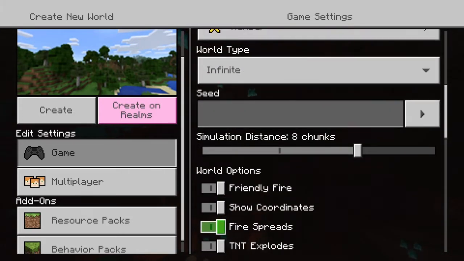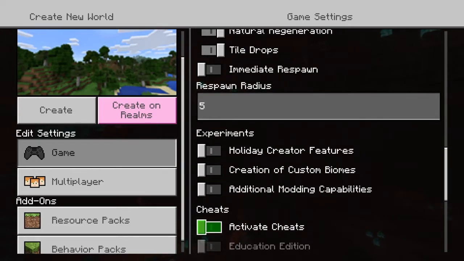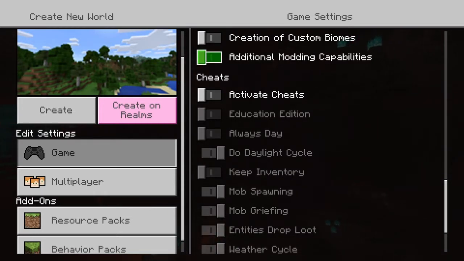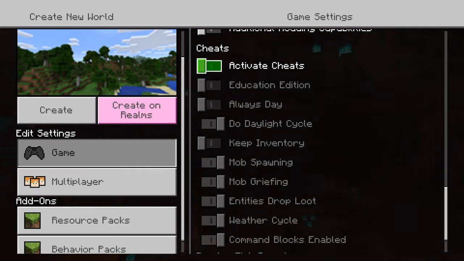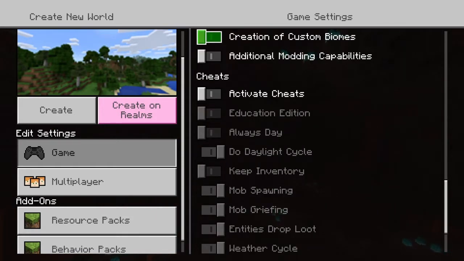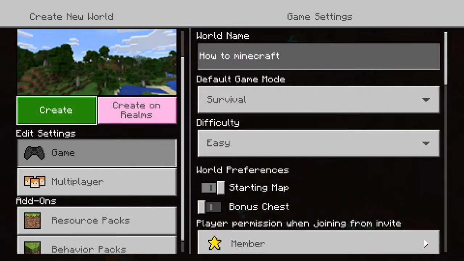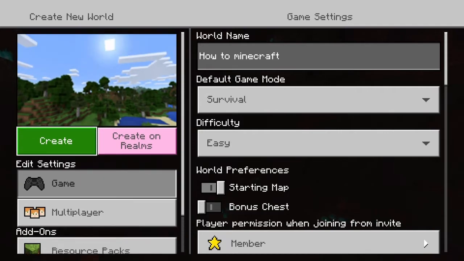Cheats, you can cheat. Education edition. If you want, you can pause the screen. Random tick speed, I believe that just increases the growth rate of your plants for a while. This isn't just gonna be a let's play, it's in the overworld.